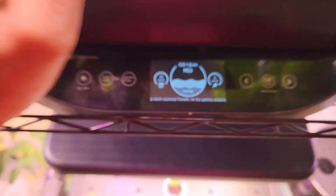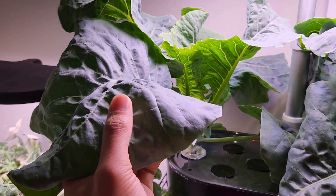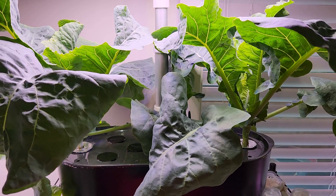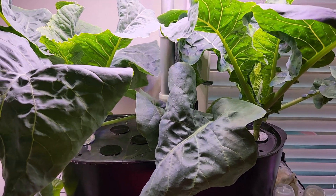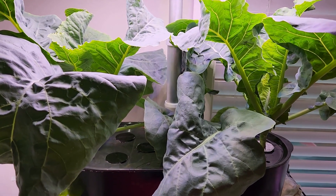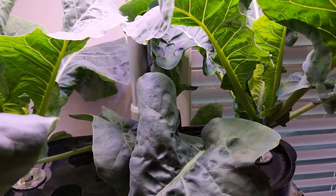It's day 40. The plants are coming excellent — they are getting very huge. Look at these gigantic leaves. I hope I will get the cauliflower also this gigantic. Since the plants got to this huge stage, they started drinking lots of water, emptying the bowl every week — little less than a week. So I started adding a little bit of extra nutrients: every time I refill the bowl, I am adding 5 ml of additional nutrients. I don't see any signs of cauliflower head yet, but it is just day 40, so hopefully I will see it sometime soon.